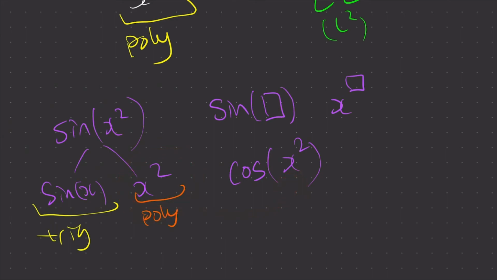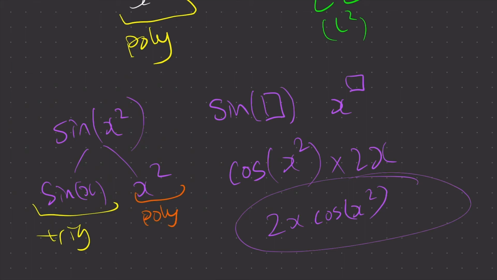Now, then I need to multiply by the d of the next layer. So d of the second layer now, this second layer is x squared, right? So how do I d second layer? Boom, 2x, just like that, okay? So the d of sine x squared is just 2x cosine x squared. Boom, final answer, done. Does that make sense?